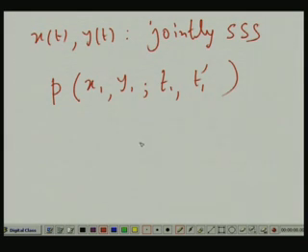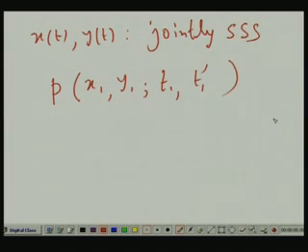It means this is a joint density, so that the joint probability of x of T1 lying between x1 and x1 plus dx1, and at the same time y of T1 prime lying between y1 and y1 plus dy1, is nothing but this density multiplied by dx1 dy1. Since this is pretty standard stuff by now, because we have been dealing with this definition of probability density, joint and single, I am not writing them.